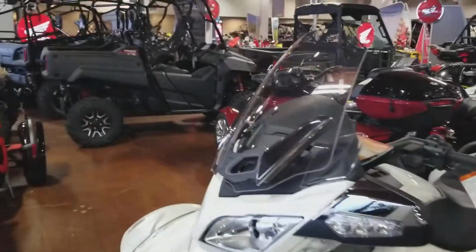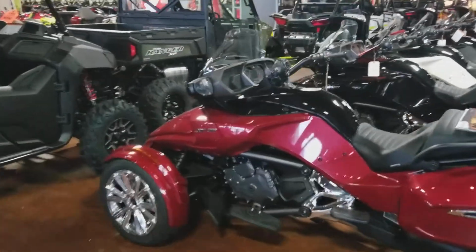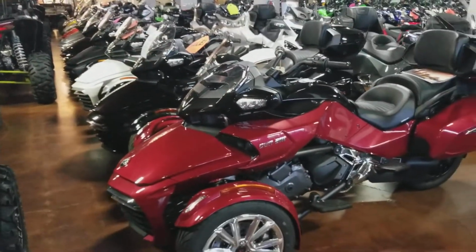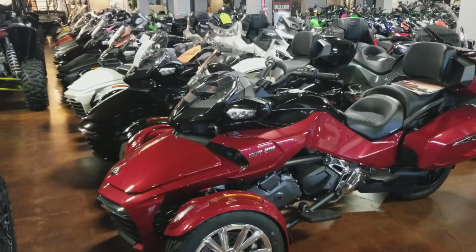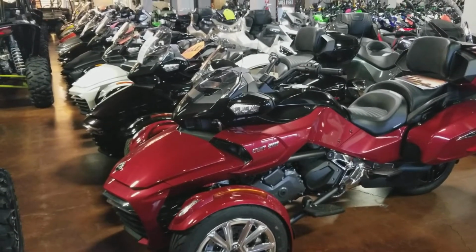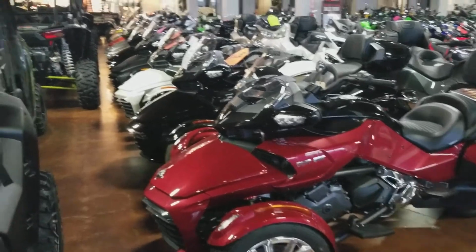This spring we have some 2016s on sale, up to $9,000 off. People ask, how can we do that? Well, it's a combination of huge incentives from the factory and also our own discounting. So there's not that much margin in them, so we're losing some money on them and we're giving you all the discounts. If you're looking for a 2016 F3, we've got them on sale. We do have some 2017s left over, and we've got the new 2018s with the new TFT display, which is incredible.